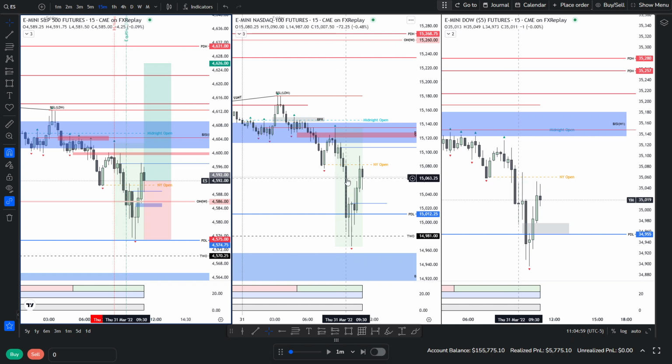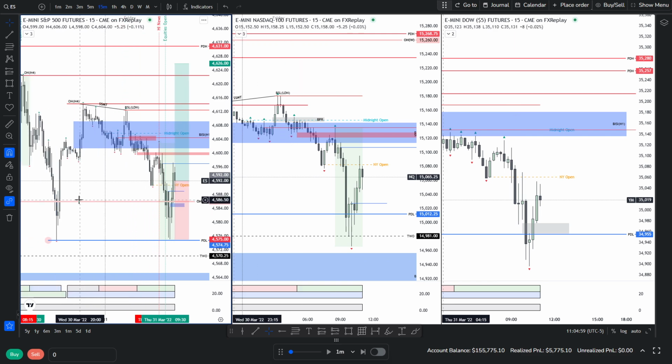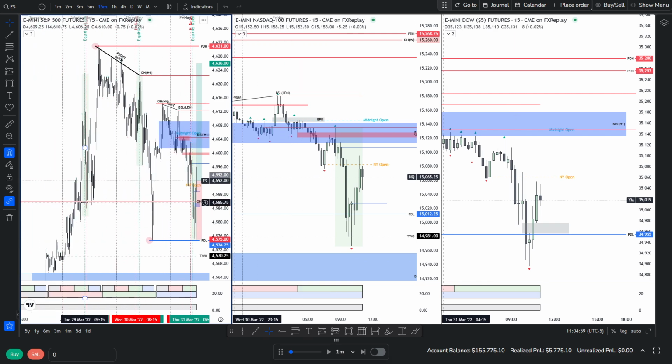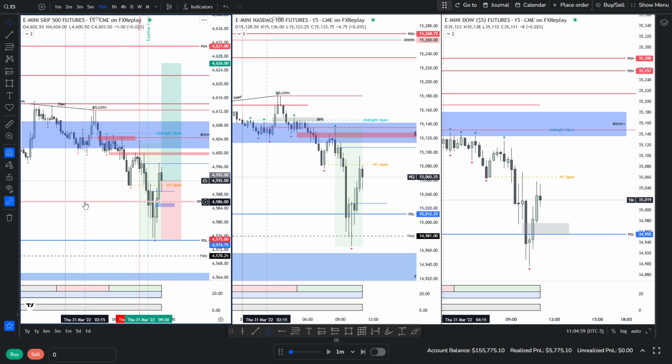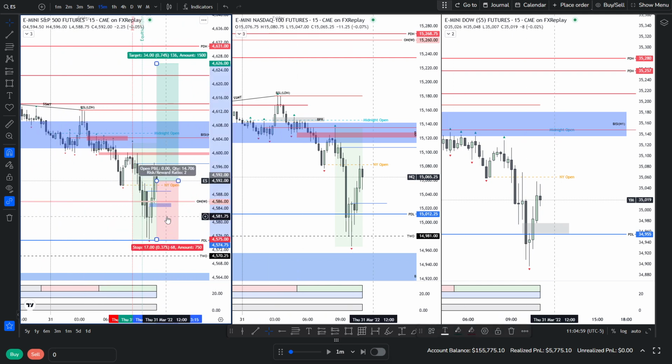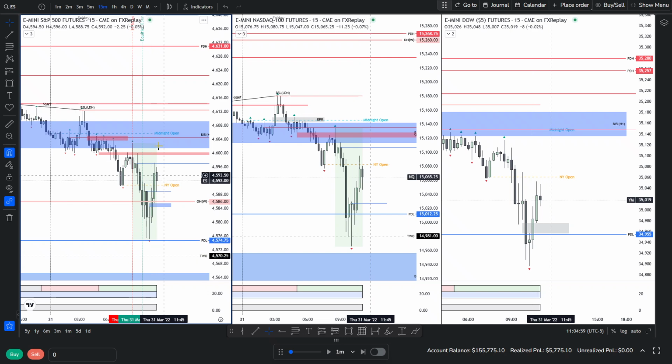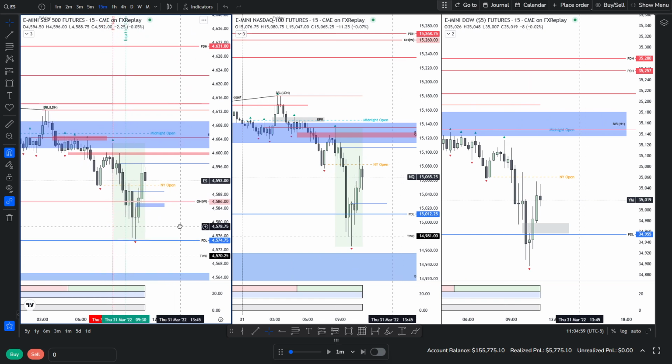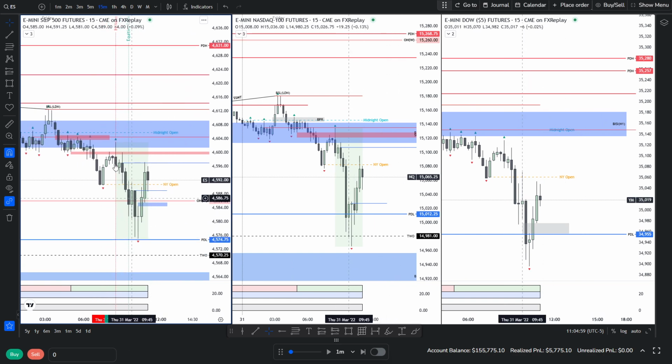closed above its... no, I'm going to leave that. Like I said, if we were below the true week open, I would have been happy with that. I'm going to leave the trade. I'm going to see it play out. If it plays out, it plays out. It is what it is. Would have taken it at half risk.